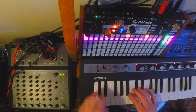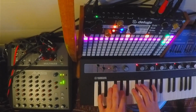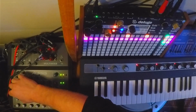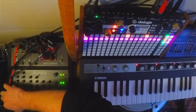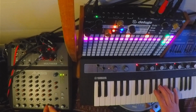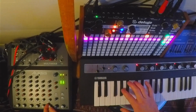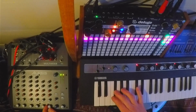So now I can still hear my other instruments, but if I want to listen to the Deluge, I need to of course crank up this input here. That's nice.